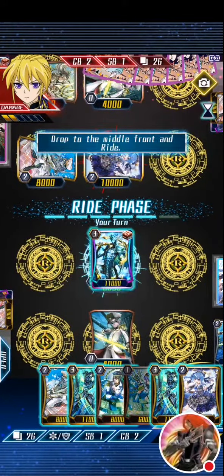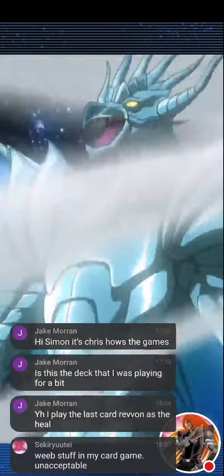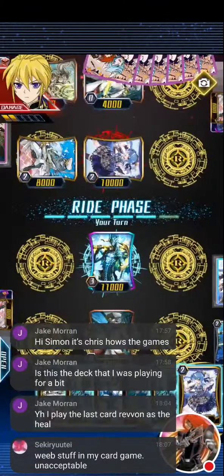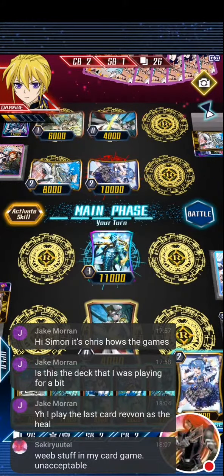Okay, going into the break raid. No point in going into the last card Revan. Weeb stuff in my card game is unacceptable. You have no right to talk, Red Dragon Emperor. My goodness, you do nothing but play the weeb stuff.